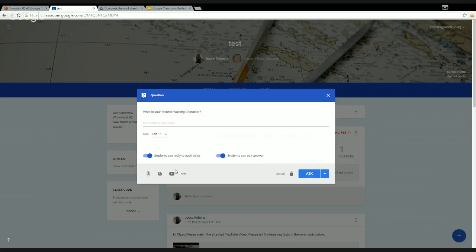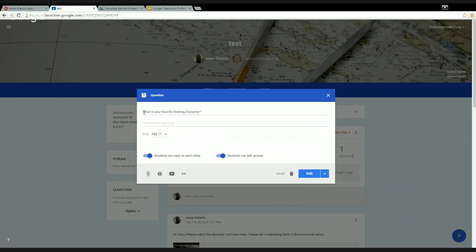That's the best thing about it, I can't say enough, is the sharing of materials with people and the collaboration you can do with people using the Google Apps for Education. It allows us to do so much. It's just whatever you could think of and whatever you want to implement. And again, if I want to get rid of this, I can just hit the trash can and get rid of it. And I can save it as a draft if I want to do it for later.